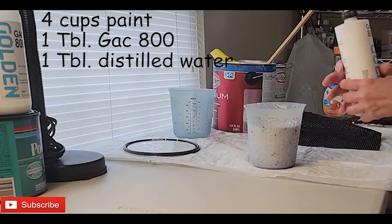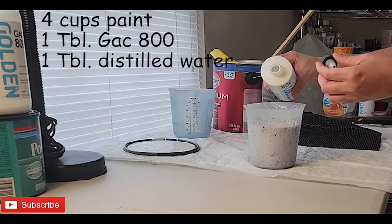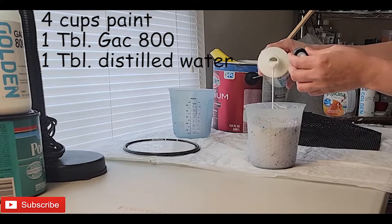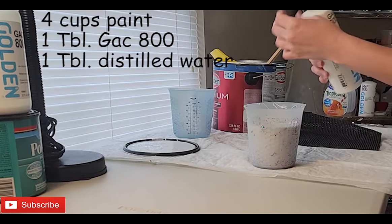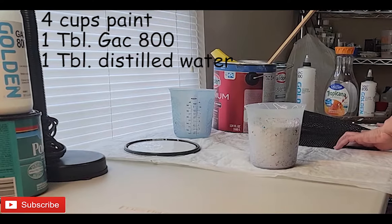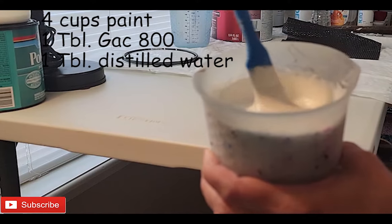We're going to pretend like this is 4 cups. It's actually 2. But in 4 cups, like I said, I would just put a tablespoon of GAC. And I don't measure. And then a tablespoon of water. Stirring that for about 30 seconds.